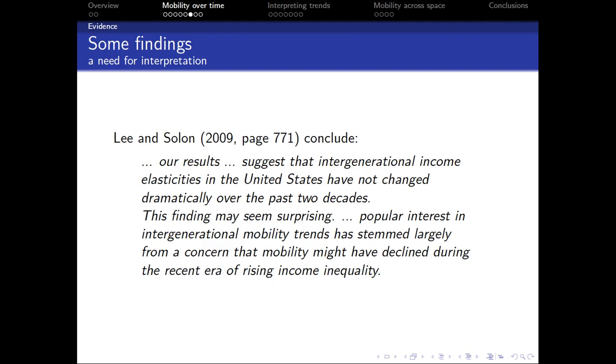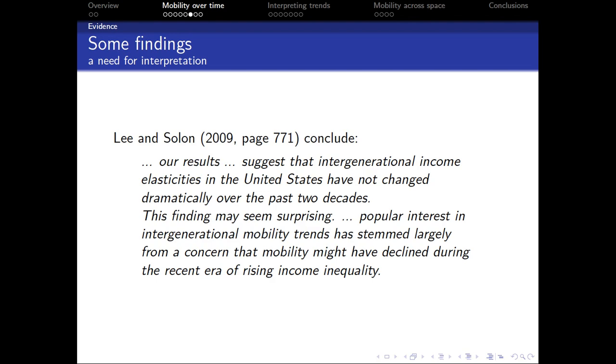So the conclusion here is, and these are the authors' words, that the intergenerational elasticity hasn't changed dramatically, at least over the two decades that this paper was based upon. And they reflect here a little bit of surprise because they have this prior in mind, and they're articulating this before the relationship between inequality and generational mobility really became a hot issue, before the Great Gatsby curve was proposed. It's surprising because at the same time, inequality was going up over this period. Okay, so they're sort of saying, what gives?